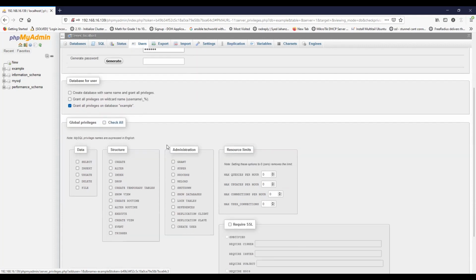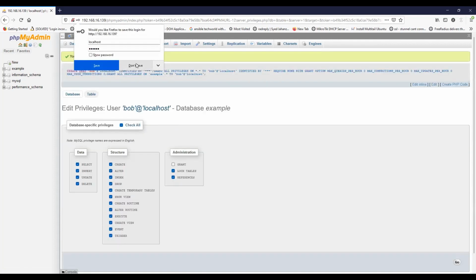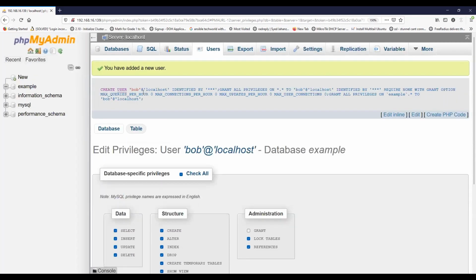I told you, you can give rights like select, insert, update. I am saying that, okay, everything. If I press go, you can see, okay, I can zoom it a bit. Create user Bob@localhost identified by the password, grant all privileges, and so many options which we have selected graphically. It has converted into a command, and that command it has run on the database. So this is actually a website. Whatever you do, it creates a syntax for you and it applies it to the database. So that's all about phpMyAdmin. We manage the database through phpMyAdmin. Got it?